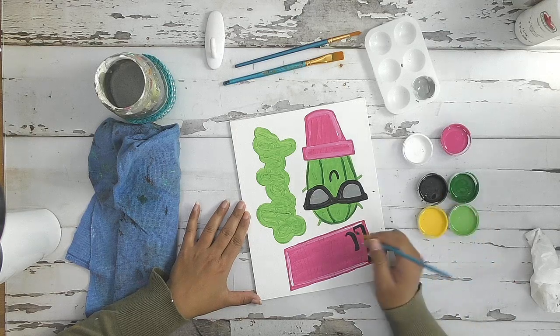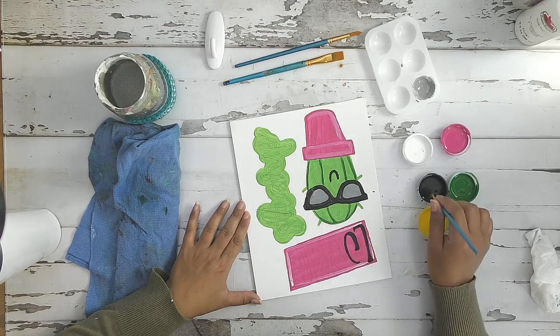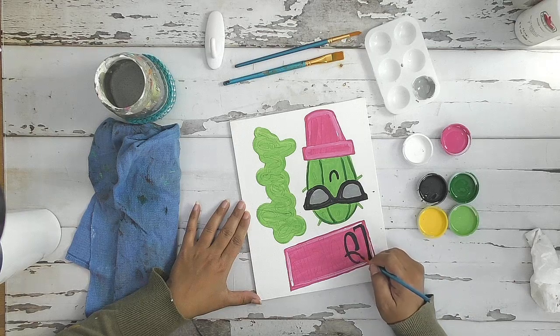And if you're painting these little letters, just go slow and take your time. Remember to use a super light pressure, just barely touch the surface with your paintbrush so you get a nice thin line.